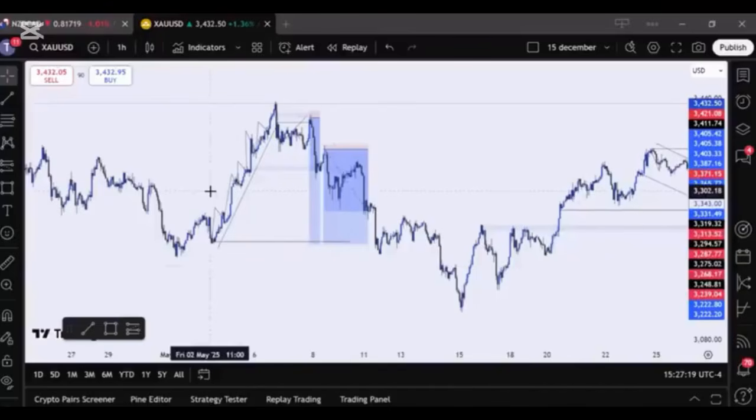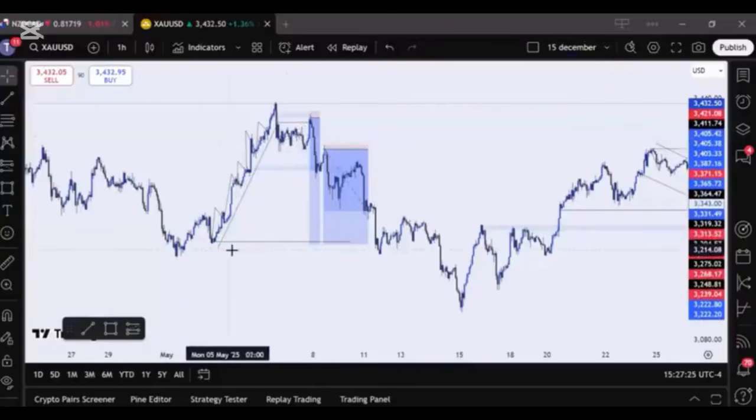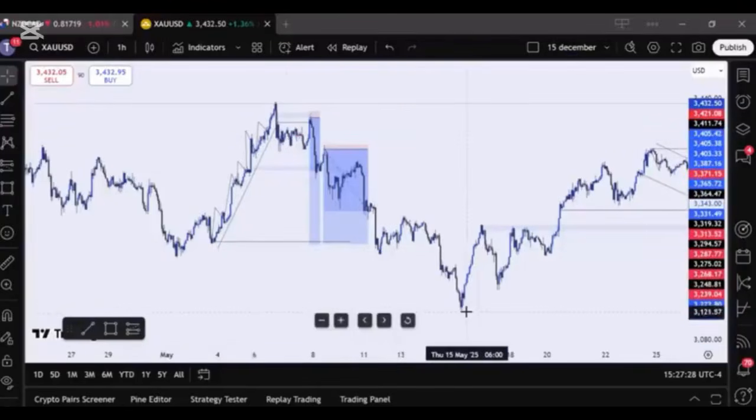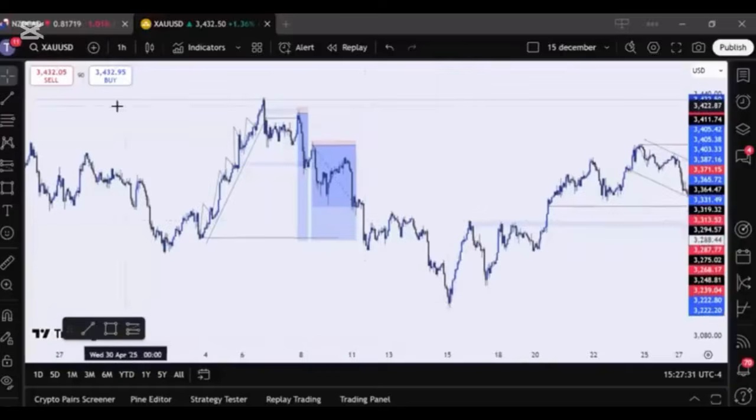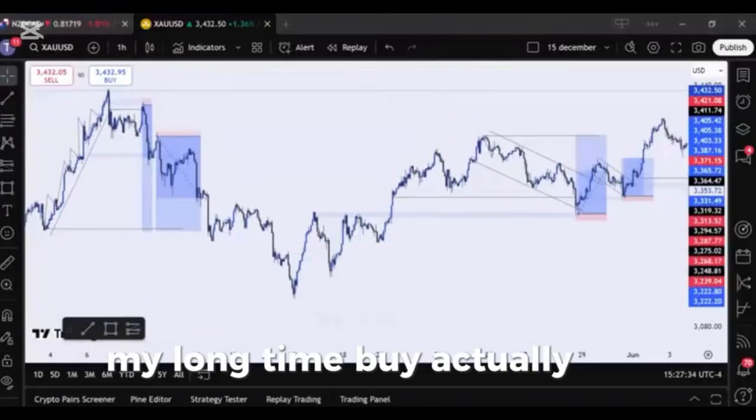So now the pattern that market was exhibiting on the charts before coming to trigger your point of interest, or before any sort of reversal started happening in the market, will tell you where you will keep your take profit level. Now, it was only after market actually cleared this trend line liquidity that market now triggered the zone for reversal here. And pay attention, when I had a long-term buy from this zone, my long-term buy actually was from here.